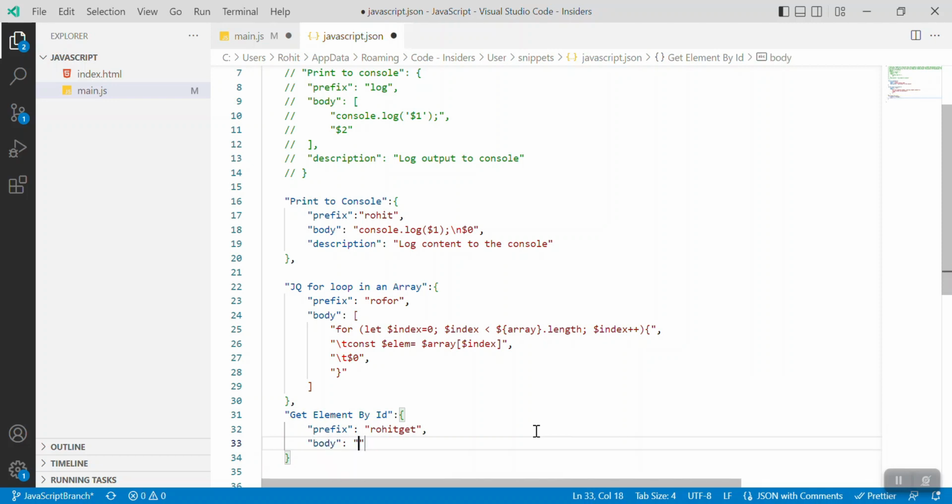Now under this body we have to use const, because I need this const, and $1, this is the $1, equals to document dot get element by id.